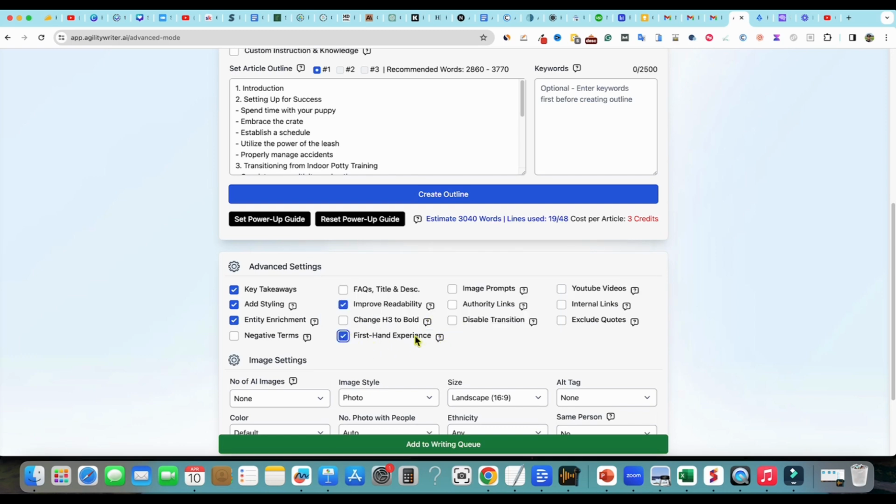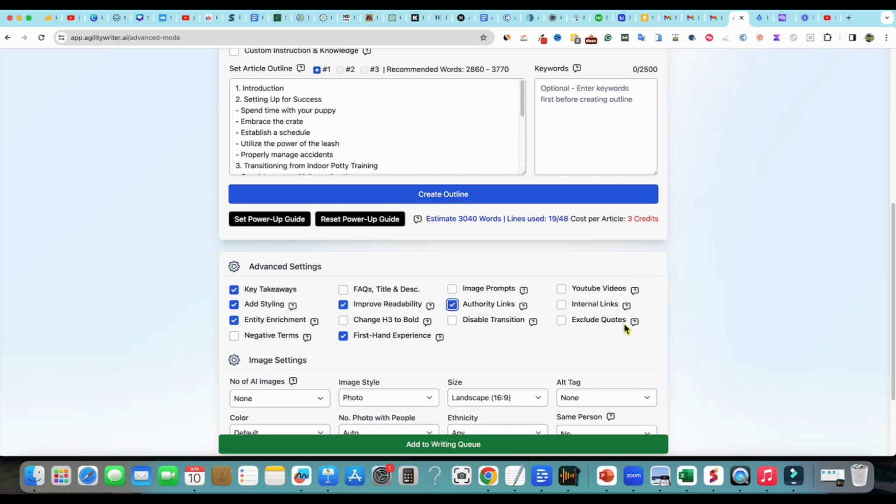I don't know what that does, if it adds it, because we didn't do any kind of personalization to this. Maybe this just, I believe what this does is it tries to add content as if you're the expert. So we're going to go ahead and leave that. Authority links, outbound links, that's fine. I'm not really sure what you guys think about disabling transitions. Because naturally, if you were writing as a human, you would transition into the next paragraph and section. But again, having transitions and having AI write them can show a pattern, right? But we're going to leave it off.